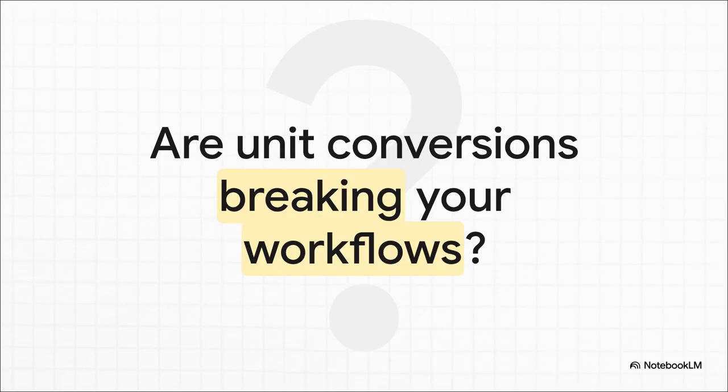I mean, let's be real for a second. How many times has one of your workflows just completely broken, all because some API decided to send you metric data when you were expecting imperial? You're pulling stuff from IoT sensors, from spreadsheets, different databases, and it feels like they're all speaking a different language, doesn't it? It's just this constant battle of patching things up with fragile custom code.